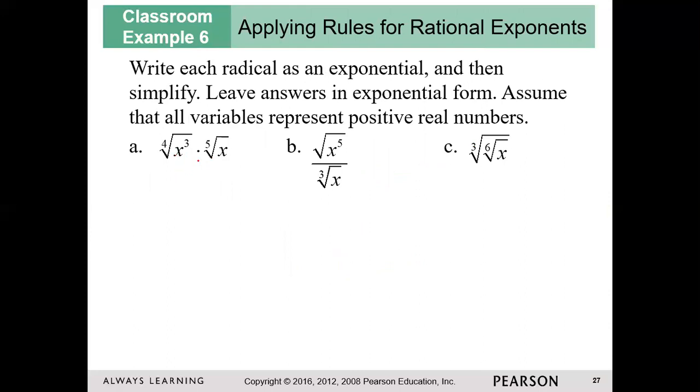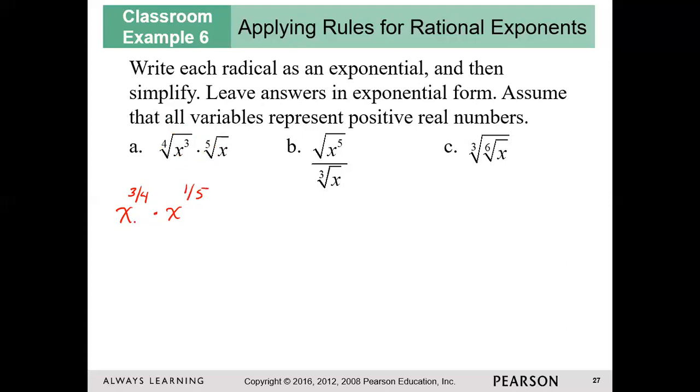So again, when you are multiplying these together, one of the things that you need to think about is what these look like in exponential form. So I'm going to take these and rewrite them so that they're in exponential form, and then hopefully that'll lead us down a path where we can easily get our answer. So in exponential form, this is going to be x to the 3/4 power. This is going to be x to the 1/5 power.